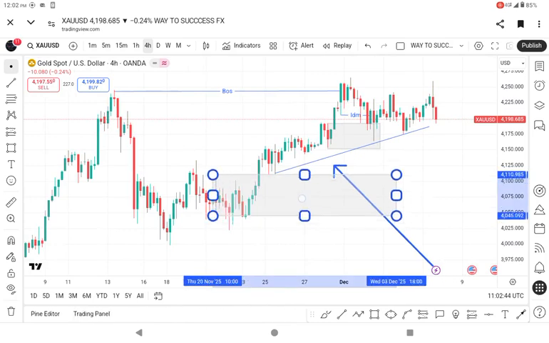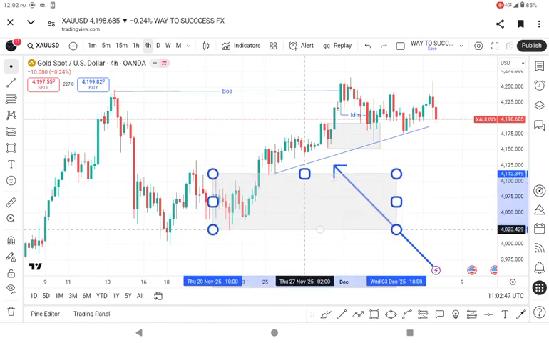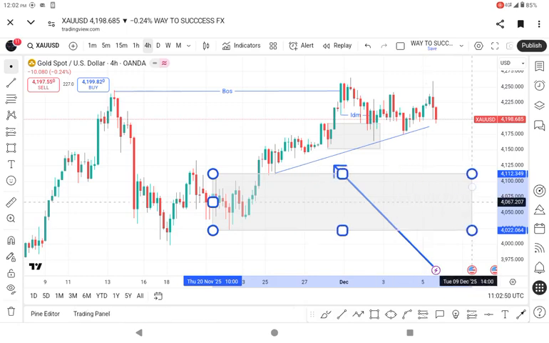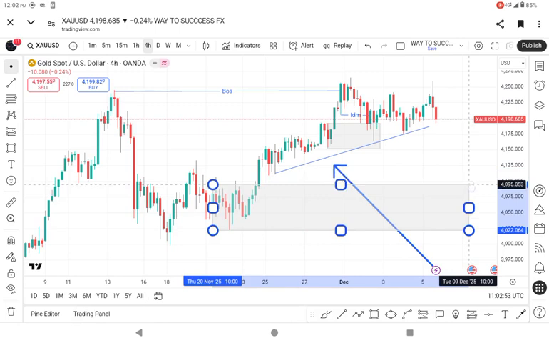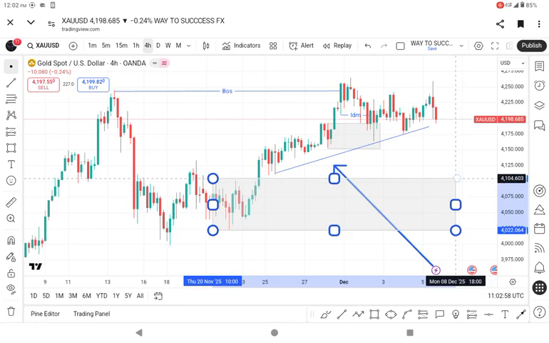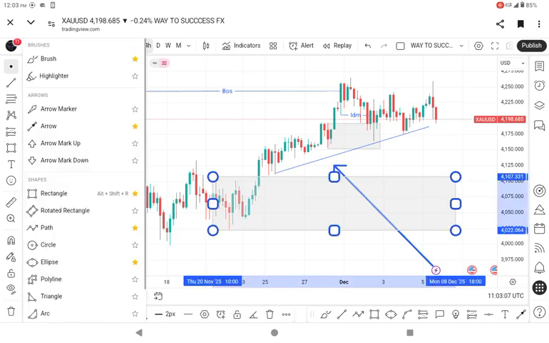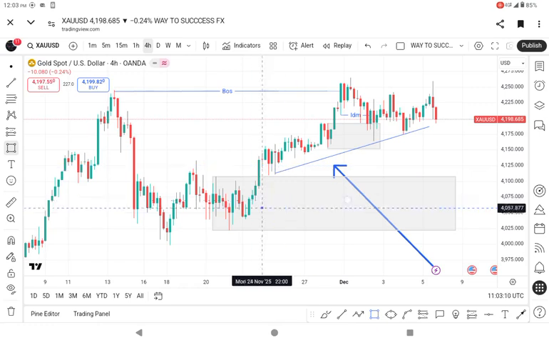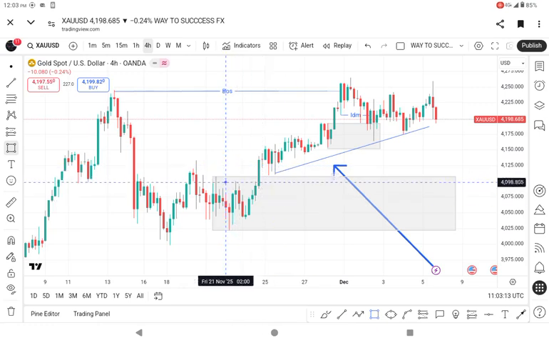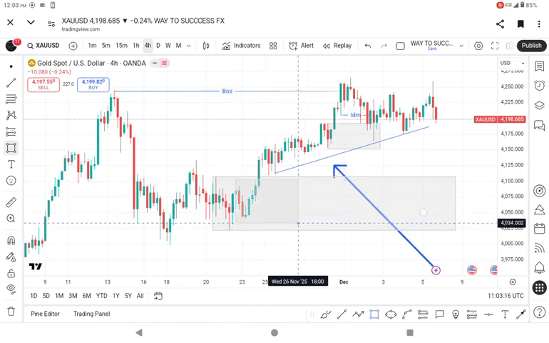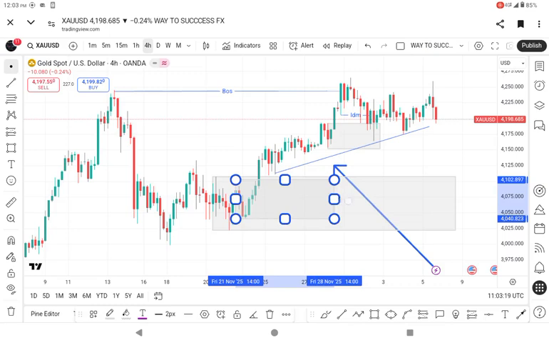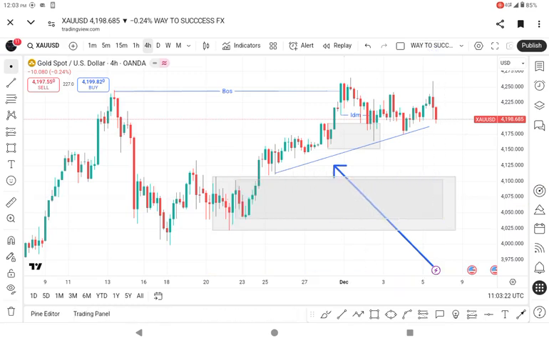Though I can still mark it this way, this entire zone, if you look, you will see that this order flow has not been mitigated. That is why I'm looking for price to come back here before continuation to the upside. If I refine this zone, I have this order flow here inside this big box, and if I refine it to get an order block, this is my order block.